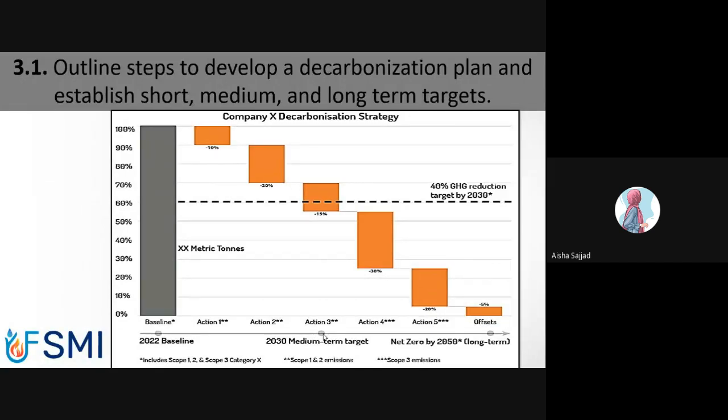So you are taking small baby steps for your organization, because we want to keep it real and we want to keep it achievable. And then an example of a long-term goal is that the organization will say that I want to reach zero emissions by 2050, which is basically a difficult goal, and it's also a long-term goal.